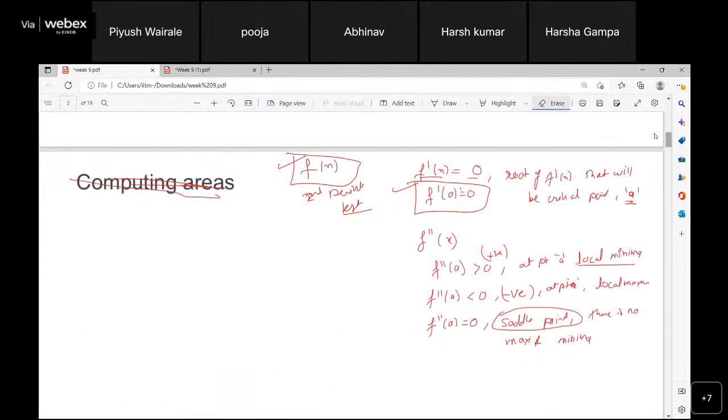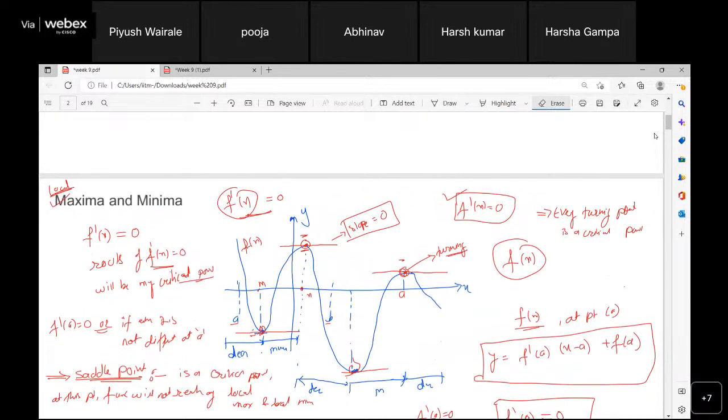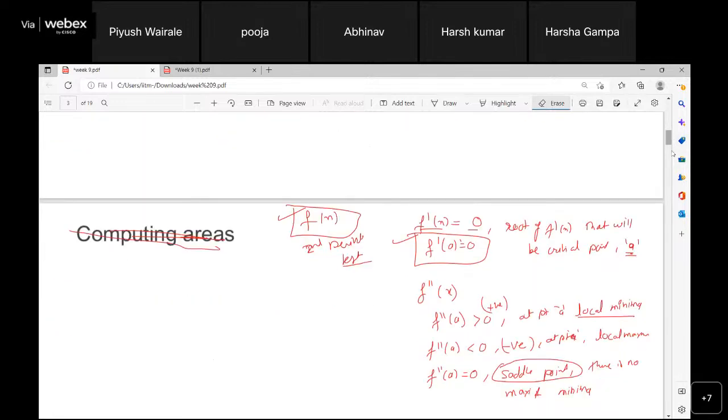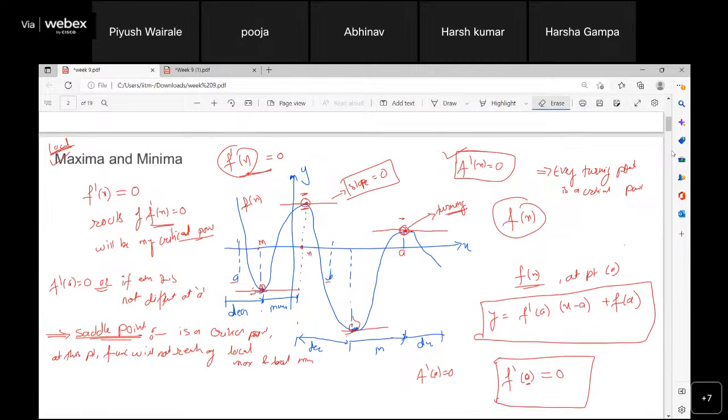So this is about the maxima and minima. Just after this session, you can try to solve the activity questions. You should be able to do all the activity, at least the numerical ones. For theory questions, you can watch the lecture. But this is enough to solve any question based on maxima and minima. Okay.